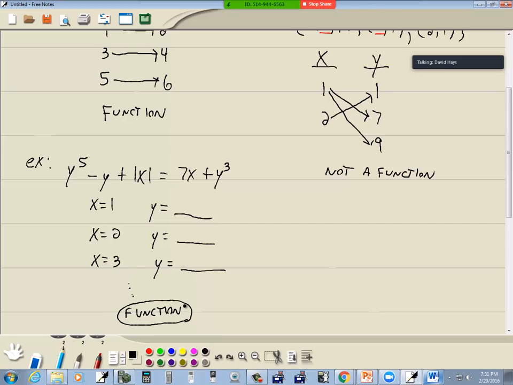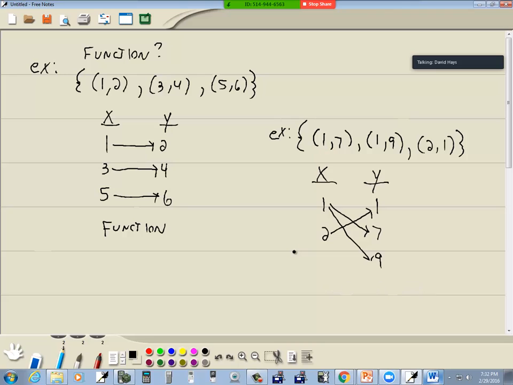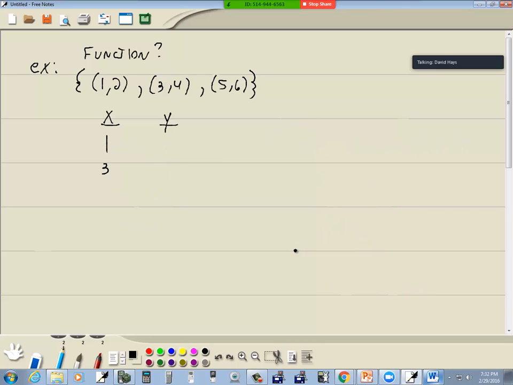Where's that used in this class? Well, there are some definitions in the book that say this only applies if it's a function. So a tricky problem thrown in might be one that's not a function, while they're asking you to calculate whatever math topic. Go ahead and clear that off, and then we'll talk about function notation.